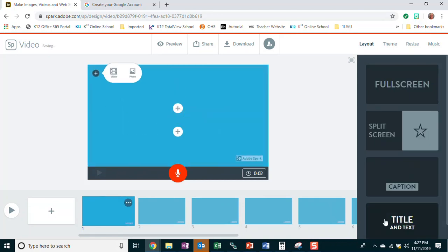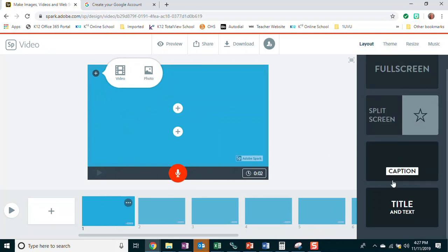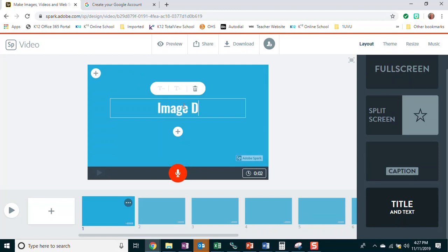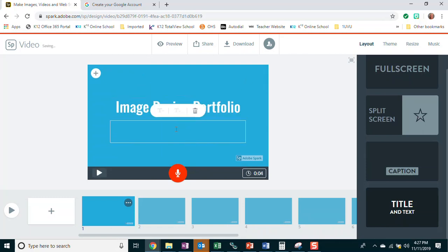Caption, title and text. So let's see, it's your first page. So I'll just do title and text right now. So this is going to be image design, portfolio, and then once again, you don't have to put your name on here, okay? Because I'm going to show this in class.